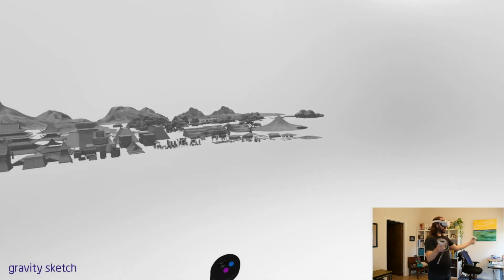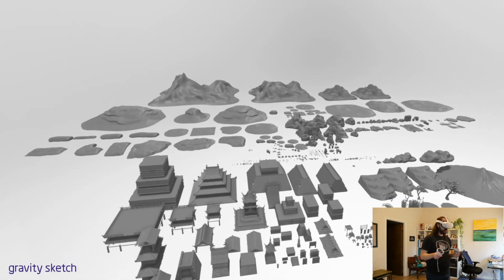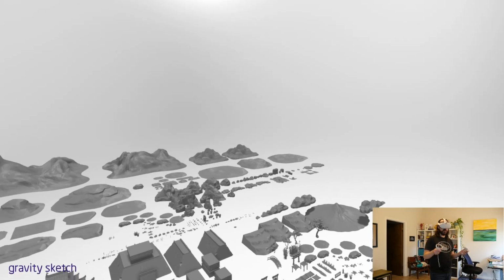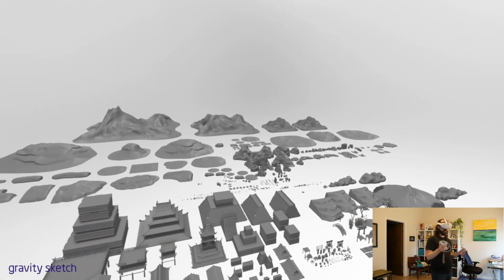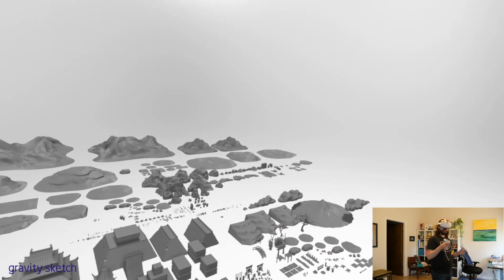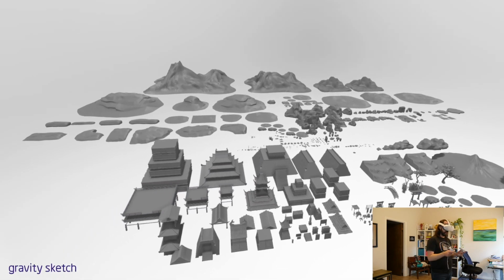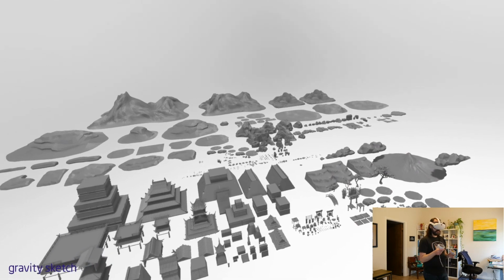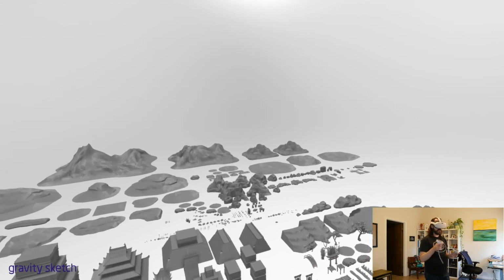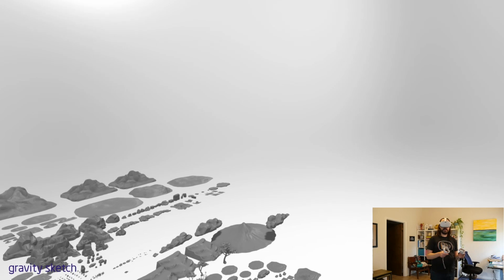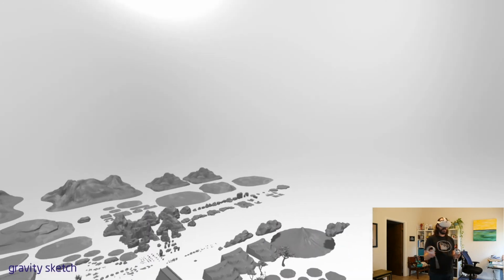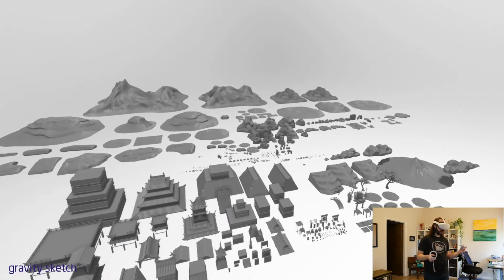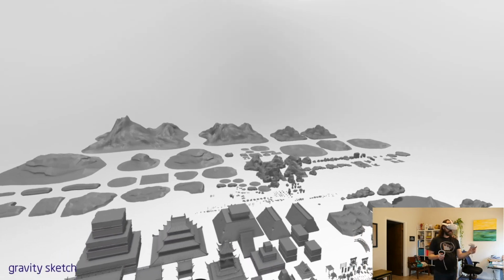So I'm going to zoom out here. One note, as of right now, at least as far as I know, OBJs are the only things that you can import. You can't import FBXs. I have found sometimes the OBJ import can get a little wonky. The one thing that seems to work pretty consistently is I turn off the materials in the OBJ when I'm exporting it from Blender. And that seems to work every time. Again, that could have been something in an old version that was fixed since then.